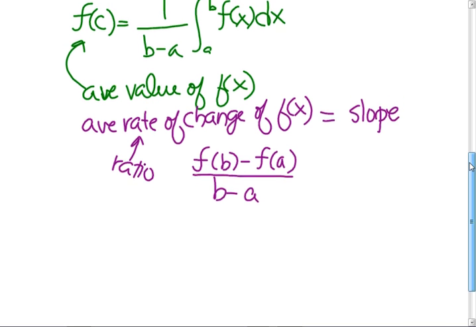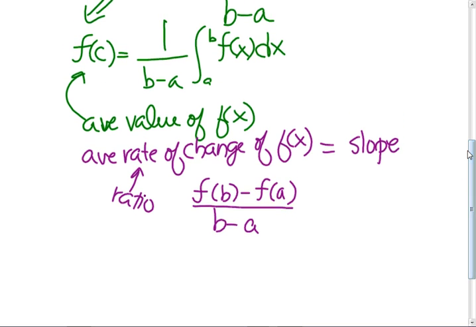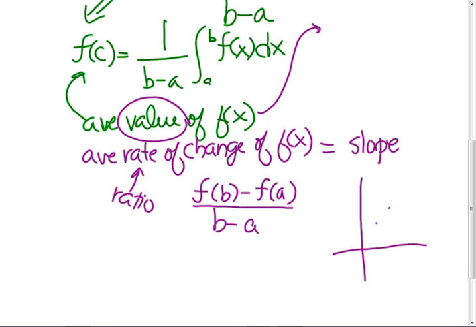This is not the average rate of change, but the average value of the function. Not the same thing. How would you find the average of all the y values, if you could? If I wanted to average all the y values, let's say I had this. Could I average those y values? What would I do with them? You would add them up. Whoops.